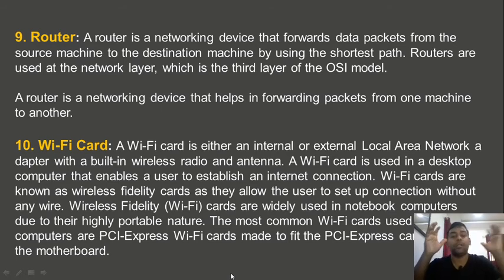Suppose you have a desktop, not a laptop. The laptop will have a built-in Wi-Fi mechanism, so no extra feature is needed. If your laptop Wi-Fi is not working, you can install a Wi-Fi card to your laptop, no problem. But the real need is for a desktop. Most of the time a desktop will not have built-in Wi-Fi facility, so we install a Wi-Fi card. It provides wireless fidelity.